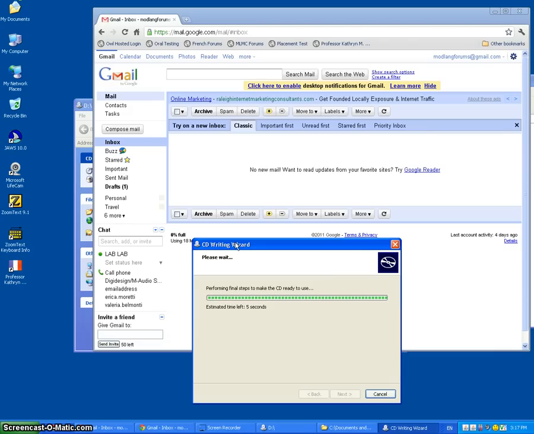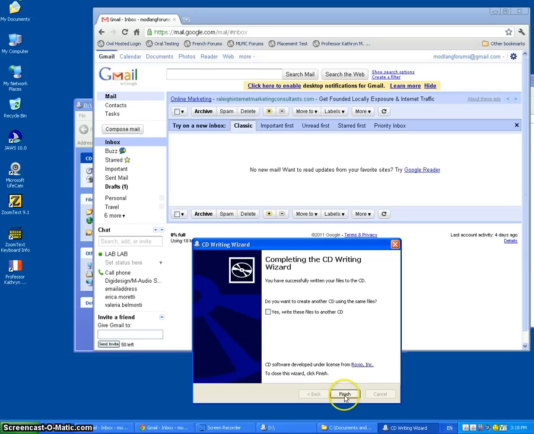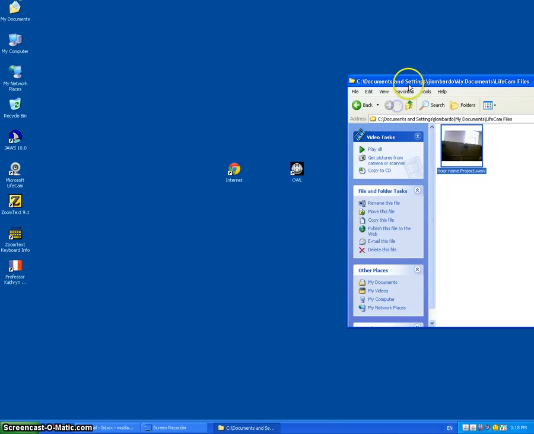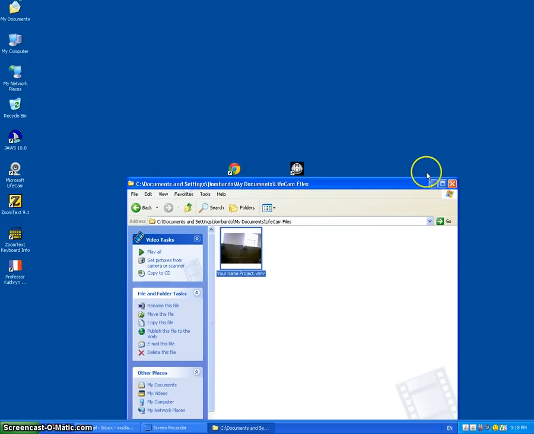It takes a minute for the CD to finalize. And there you go. Take the CD out, pop it back in, and you should see the file on the disk.